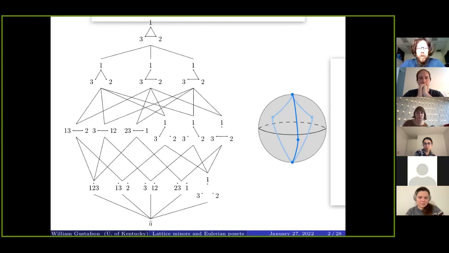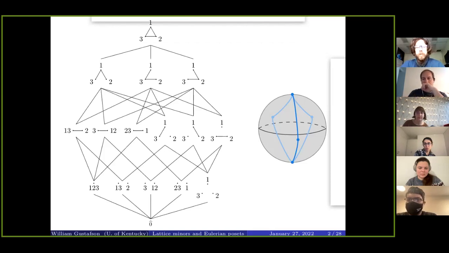So here on the left, I just have a poset, and at the top, you see there's a graph there, this 3-cycle graph. The elements in this poset are all the minors of this graph, which are simple. And we're considering here the edges to be unlabeled with the vertices labeled. So for instance, at the top, you see the 3 results of deleting an edge. And then 2 levels down on the far left, this is a simplification after we contract by the edge between 1 and 3. And when we do that simplification, it doesn't matter which edge we pick because the edges are unlabeled.